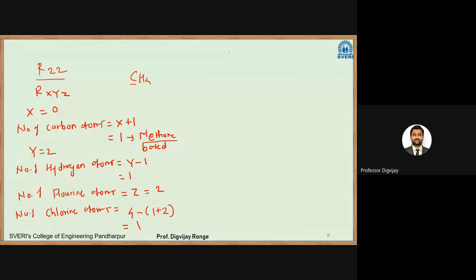So how many of you got this answer? Okay, so we can write this chemical formula now. So first will be carbon, followed by hydrogen, one hydrogen, then followed by chlorine. So that will be Cl. One Cl is there, and there are two fluorine atoms, so this will be its formula: one carbon atom, one hydrogen atom, followed by chlorine and fluorine. So remember this sequence also. First comes carbon, then hydrogen, then chlorine, then fluorine.